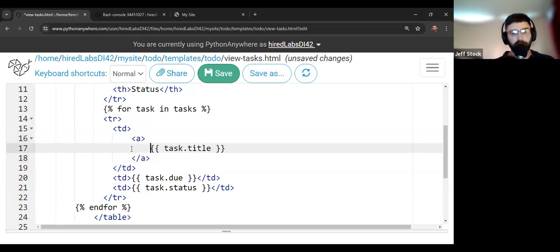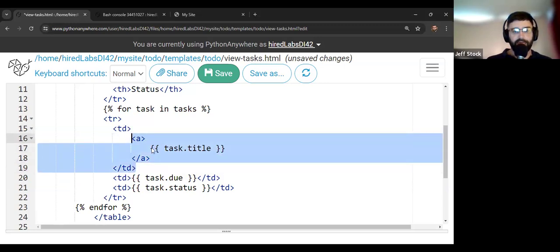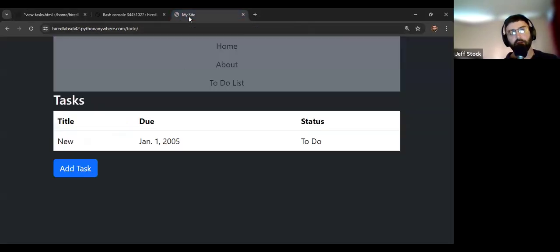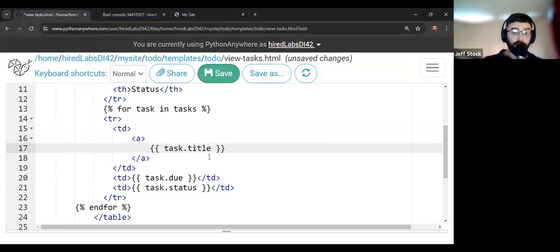So the task title is going to be the text that is written out and underlined in blue. Right now it's just regular text, but it's going to turn into the familiar internet hyperlink, underlined in blue, so that everyone knows that's what it is.